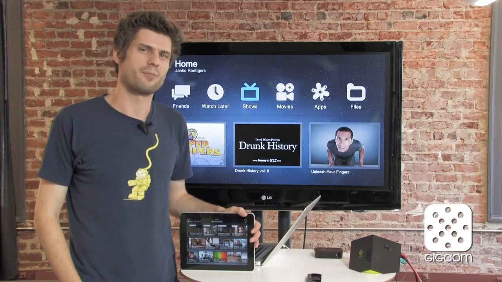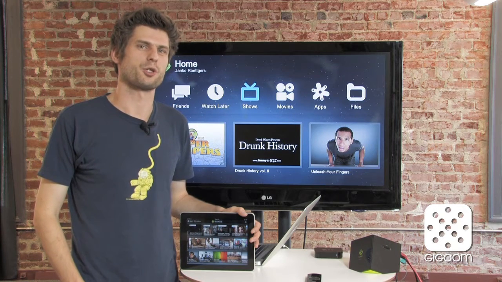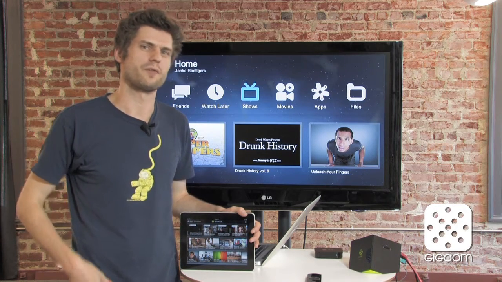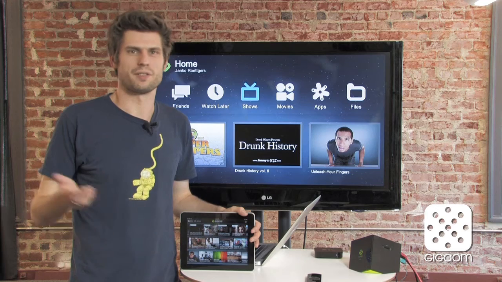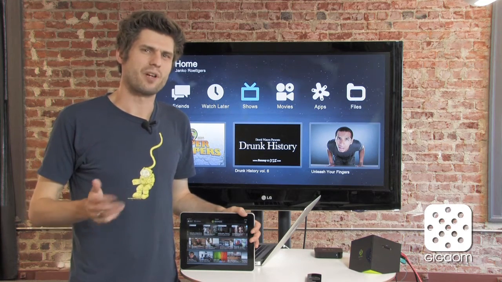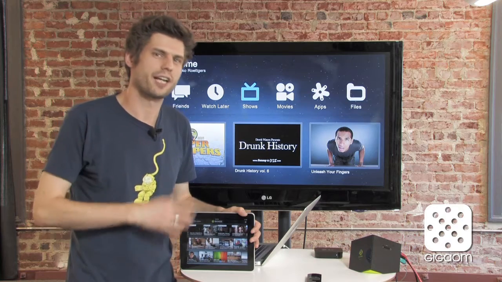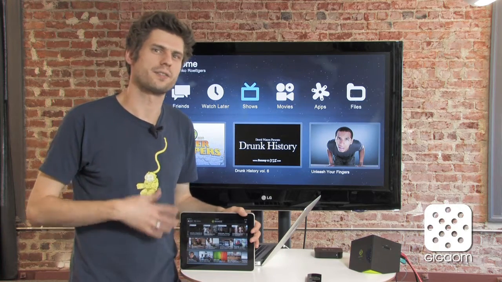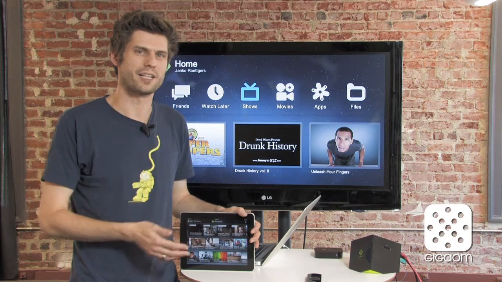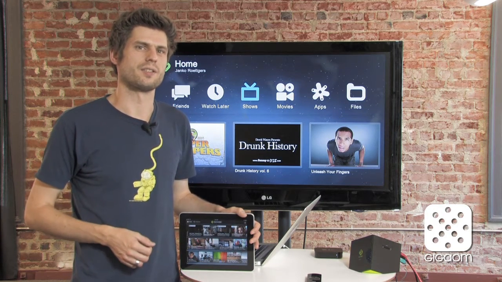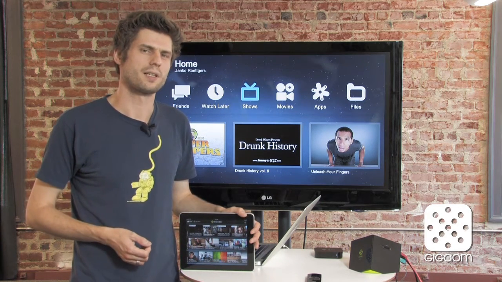So summing this up, I think it's a neat application that you should try out, especially because it's free. If you do own an iPad, just give it a try. There are a couple of other applications out there that already do similar things. There are some that aggregate content from your friends, there are others that stream local content, but this really is the whole package, and that makes it really easy to consume a lot of different video content.